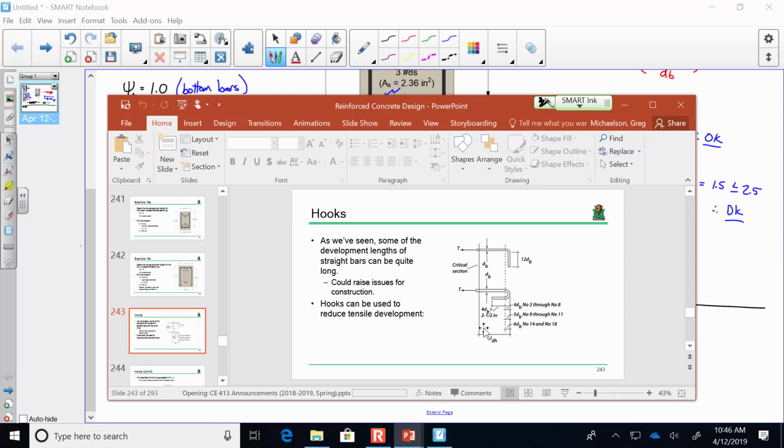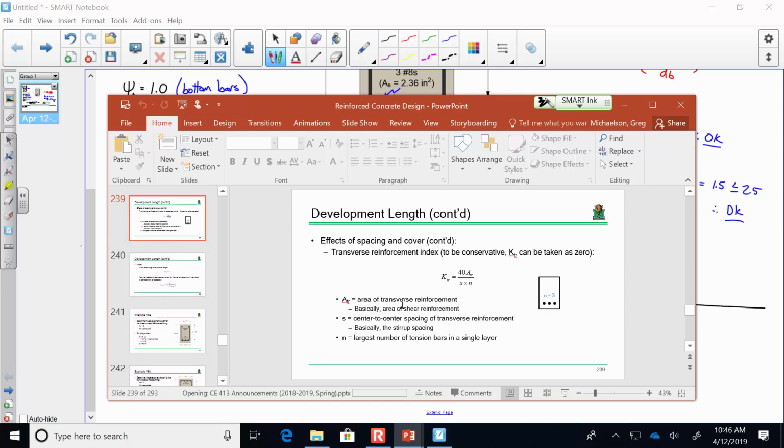To give you an idea of the numbers, the development length that we just computed is 55 inches, and when we're all said and done, we're going to be computing development lengths that are 18 inches. You see what I mean? That's going to take that and really suck it in. But in order to do that, we've got a lot of little things we have to get through. Does that make sense? Let me see if I can get through the KTR one, and then we'll call it for today. So let me show you the KTR value.